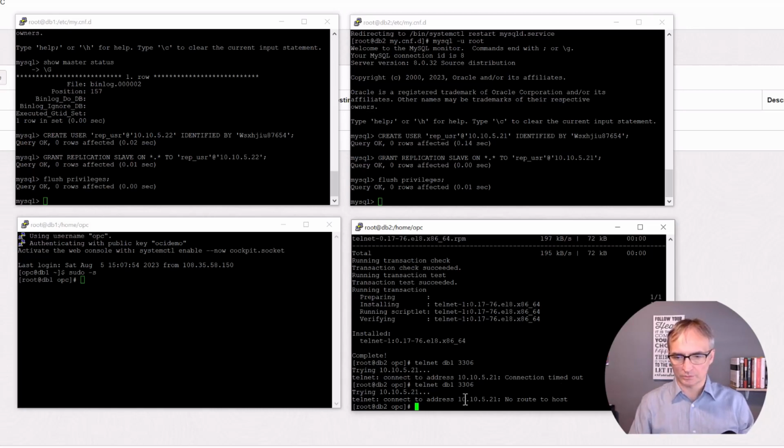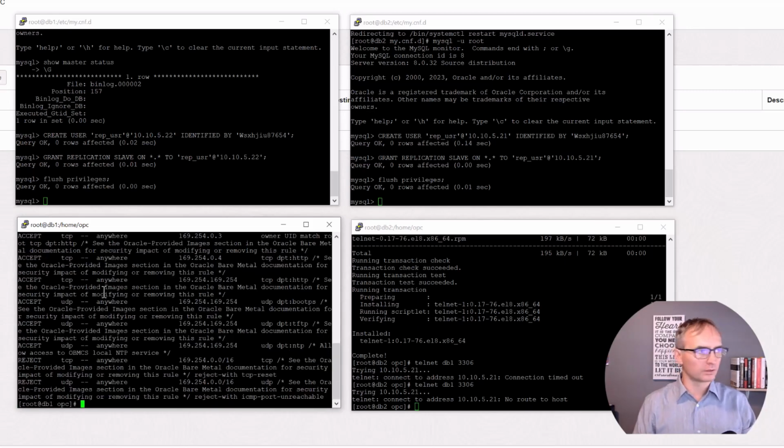Okay, there is no route to host. Now the next step is the local firewall. We have a local firewall, but because I'm using the firewall on the network layer, I'm going to disable the firewall on the server layer.